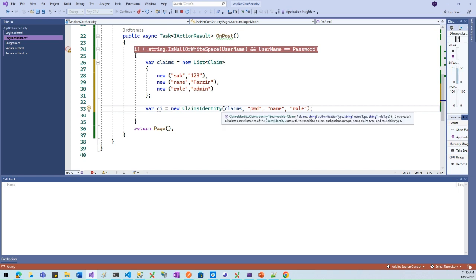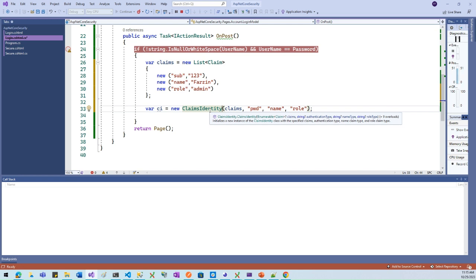If you look at the claim identity, it has several constructors.